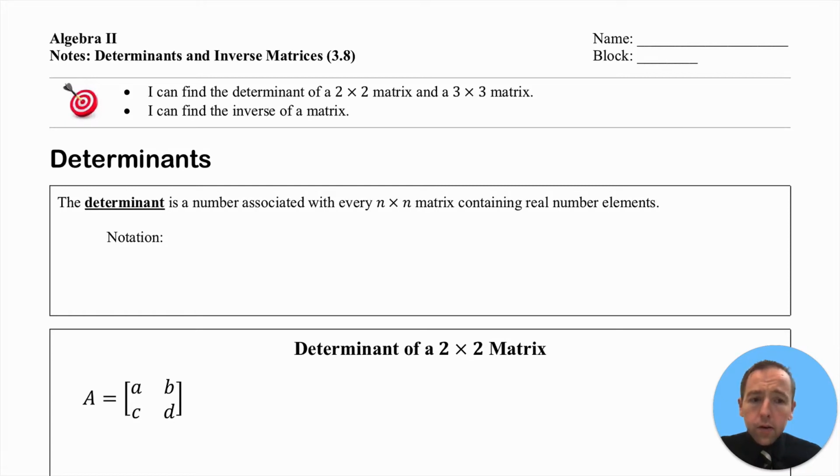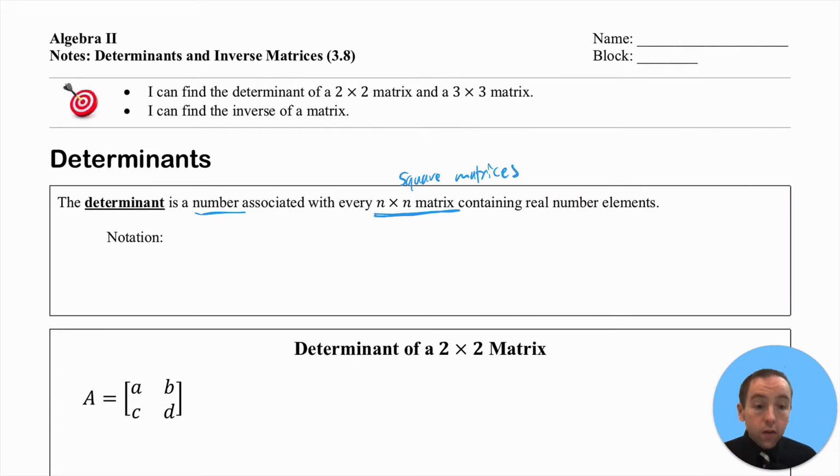We'll begin by exploring what's called the determinant of a matrix, which is a really important value in a lot of applications associated with a particular matrix. Something you need to note about a determinant is that it's a number connected to a matrix, but only to n by n matrices. In other words, we can't find determinants of rectangular matrices, where the number of rows is 7 but the number of columns is a different number, like 4. We can only have square matrices involved when we're dealing with the determinant.